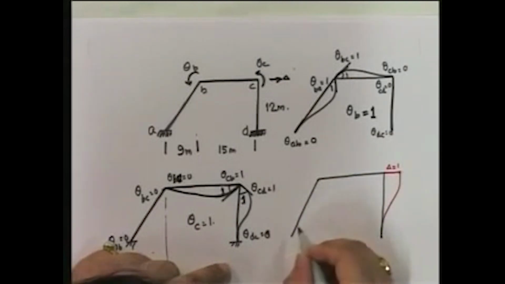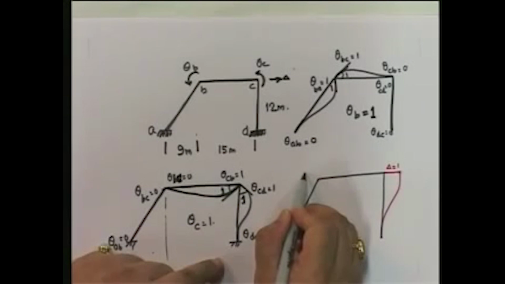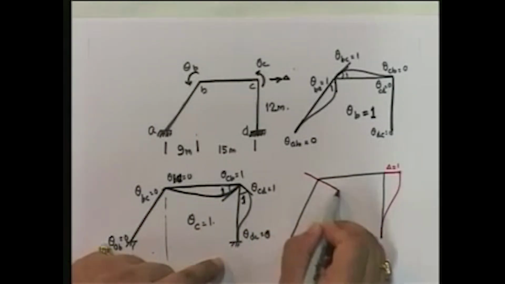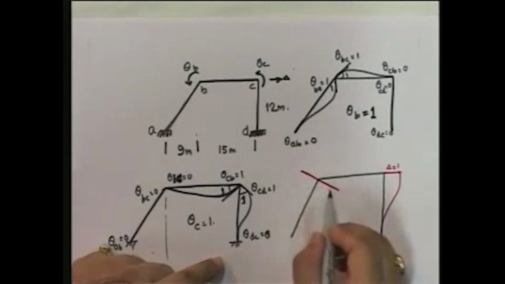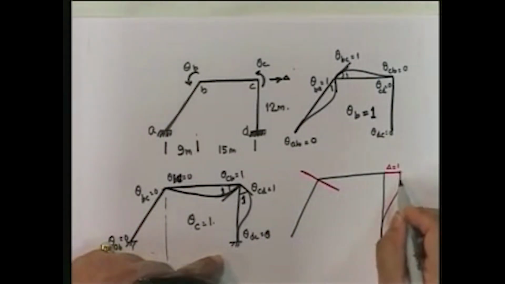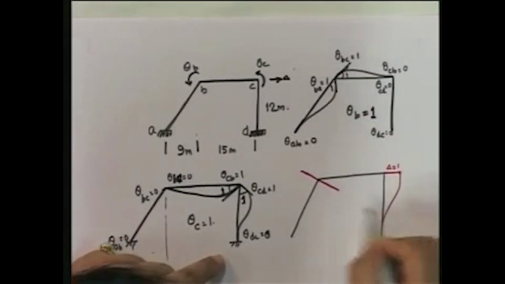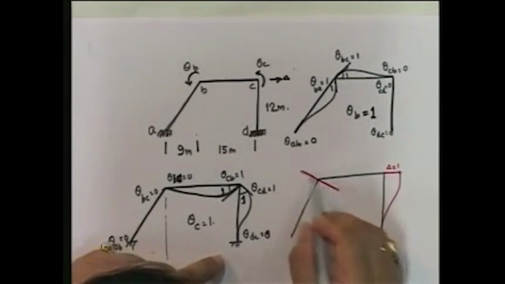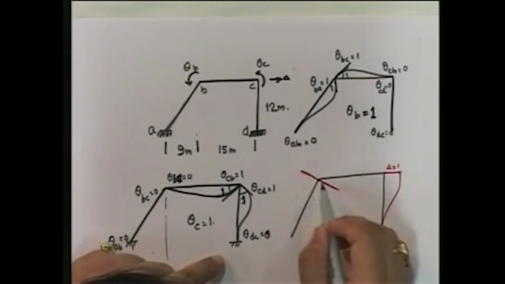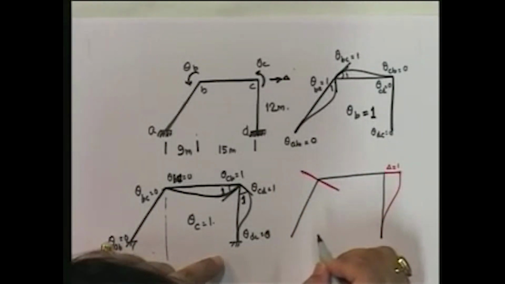Let's look at this member. For it not to change its length, along which direction can it move? It can only move perpendicular. Please note that, again, these are small displacements. So the perpendicular movement does not increase the length because, ideally you would say arc, but when you have small displacement, an arc and the tangent are the same. So this can move along this direction only.